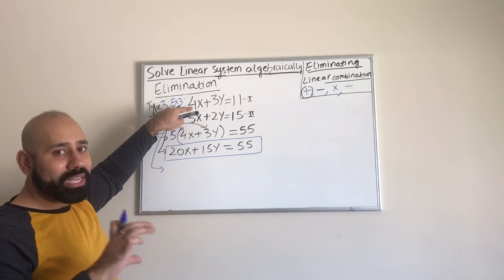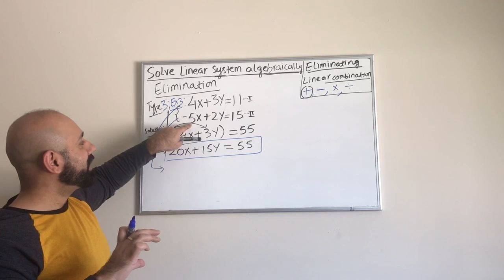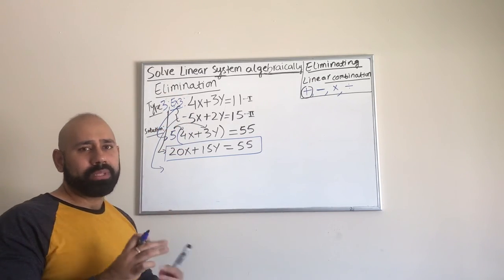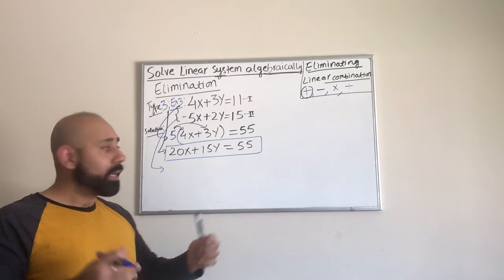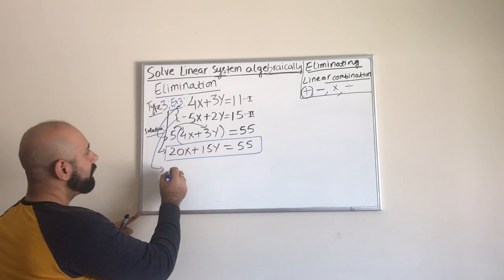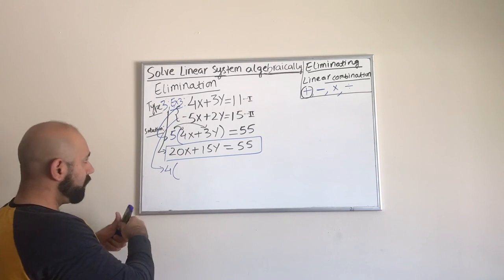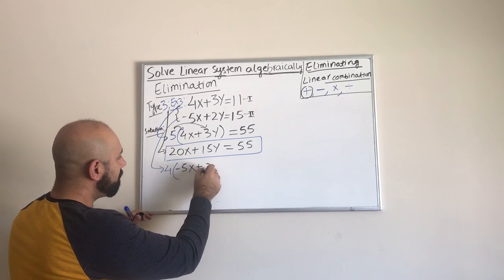So basically, what is the idea? The idea is to multiply the first equation by the coefficient of x in the second, and the second by the coefficient of x in the first. You only have to be careful with the signs because you want to have one positive and the other negative. Okay, so if I multiply this by 4, I'm going to write that step here because we are doing it for the first time, so I'm going to write the steps.